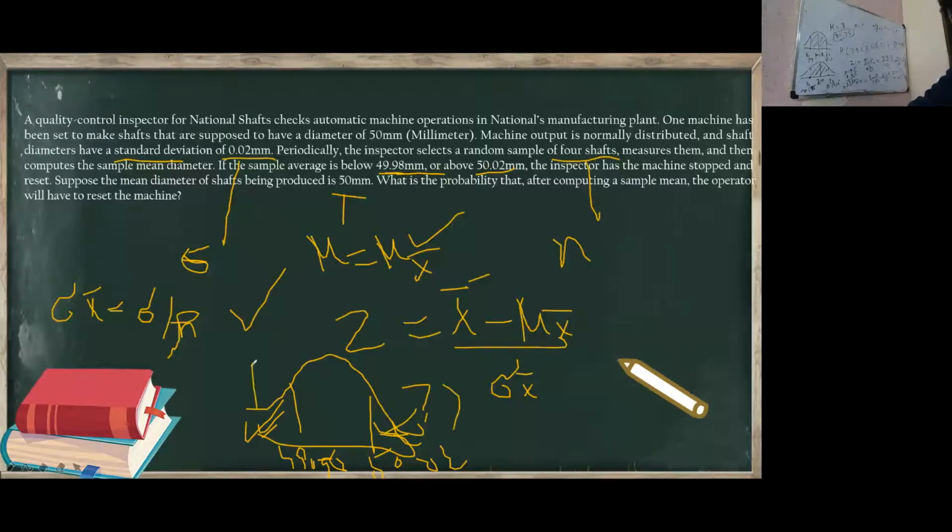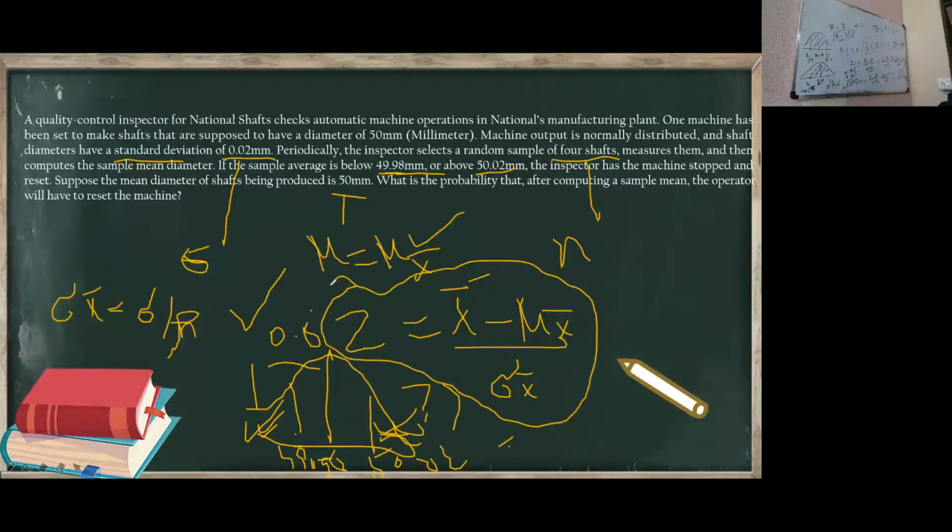So I think you have to find out z1 and z2, and I'm sure you can do it now, and just see the value in the table, right? Because we are interested in this area, we know this area is 0.5. So whatever the z value is, at the end just subtract it from 0.5, and also for the other side, and then you can get these two values. So here again, this is the central limit theorem we are interested in: if n increases, this leads to the normal distribution.